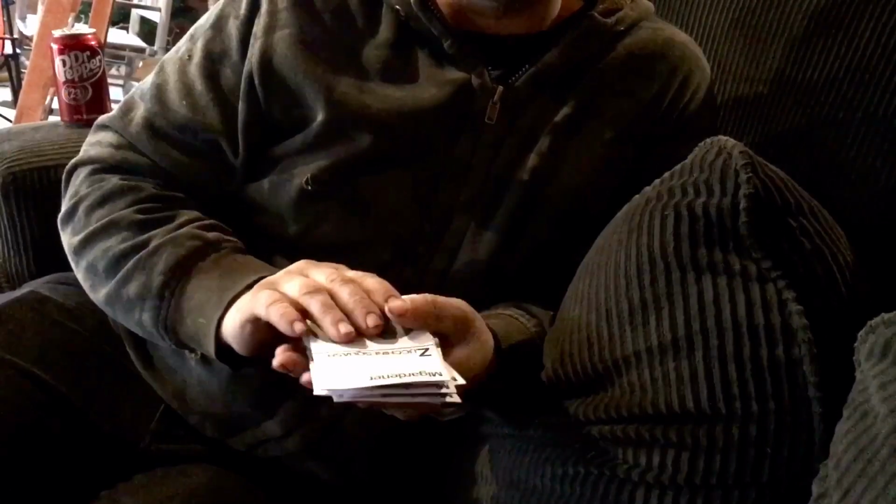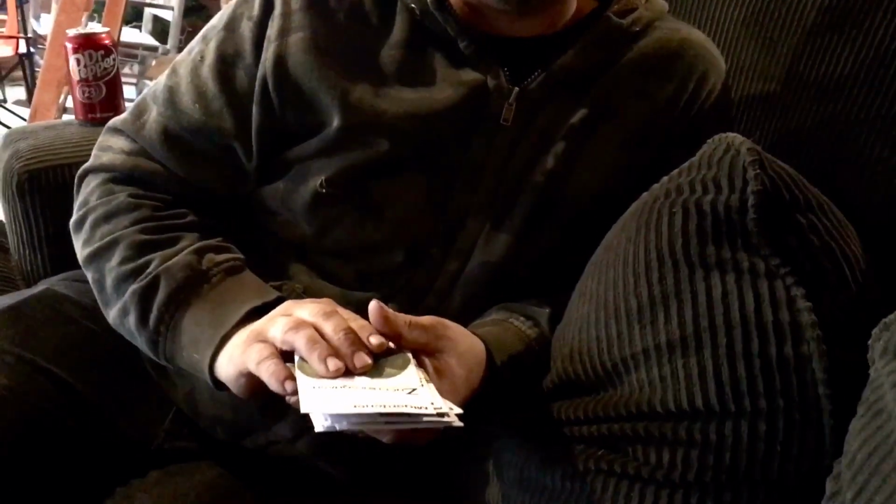We got a lot of different types of squash and melons this year because we want to have stuff that we can store back over winter. We want to be able to go to our pantry and just, you know, pick food that we've grown to be able to eat and make soups and stuff off. Now we've got several different types of melons this year. A lot of these we've not even heard of, let alone tried, but we wanted to get them to try out the seeds. We've never heard of them, so we don't know what they taste like. We don't know if anybody else knows what they taste like.